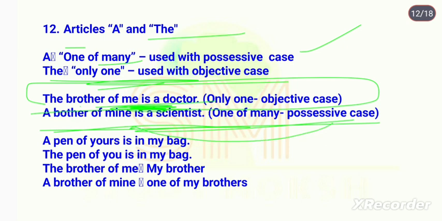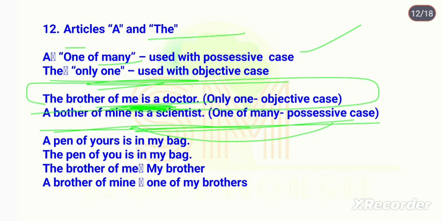I, my, me, mine. Last one is possessive. And "me" means objective case. You, yours, you: objective. And we can see parallelly, accordingly, like he, his, him, and she, her, hers. Okay, possessive case and objective case we can see like this.